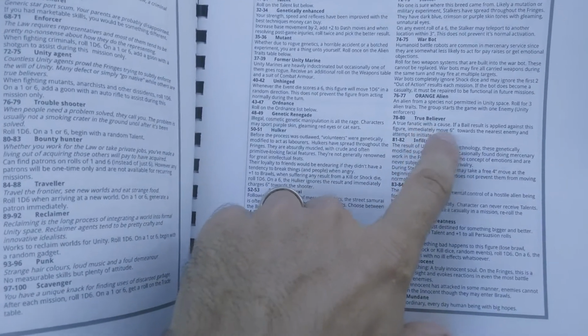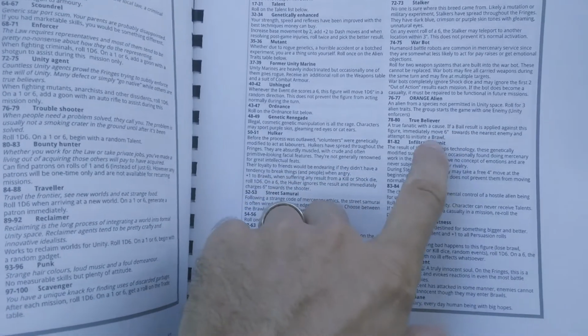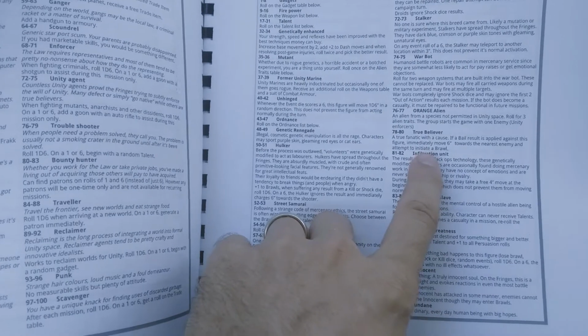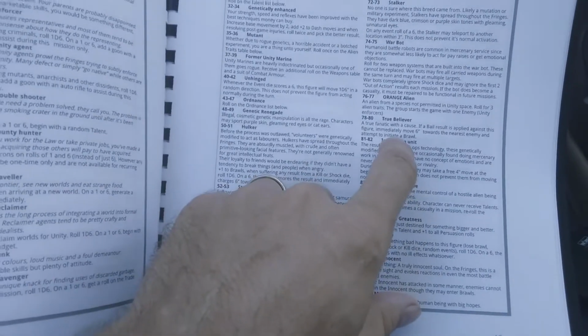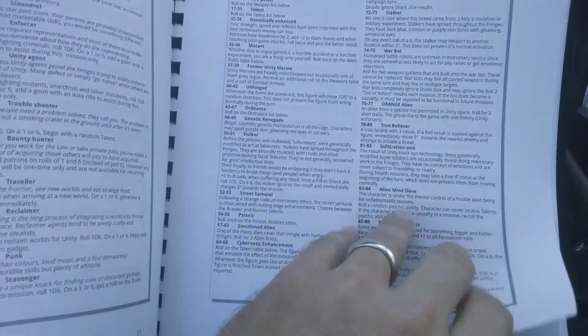True believer. This is a fanatic, right? If a bail result is applied, immediately move 6 inches towards the nearest enemy and attempt to initiate a brawl. Well, what does that mean for your rule set? That's a good question. We'll talk about that in a minute.